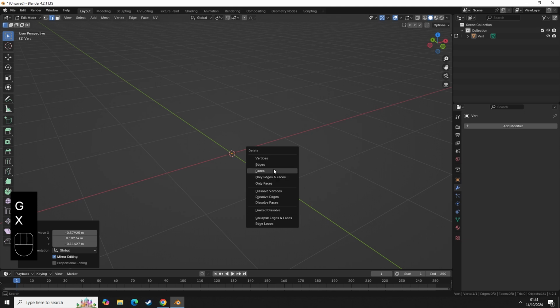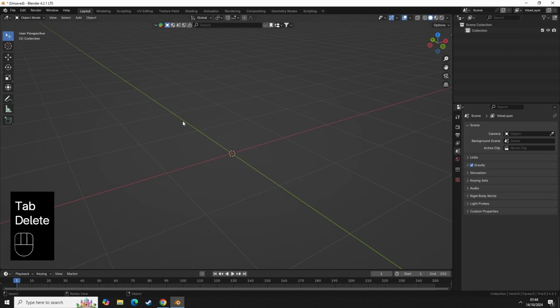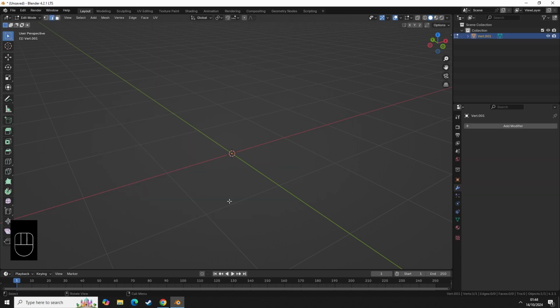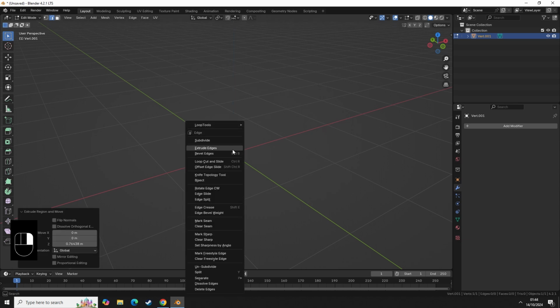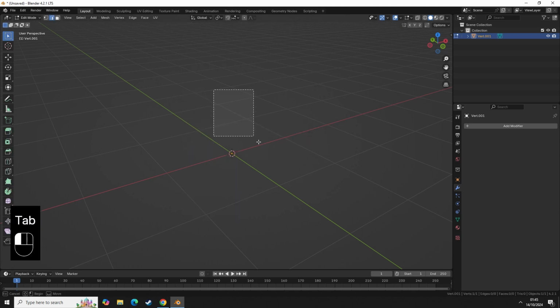Let's get rid of our vertices. Right, so we're gonna Shift A, add. I'm gonna go single vert, add a single vertex. Press E and Z to move it up. And then we can right click. So let's go to object mode. We're gonna right click and convert to curve. Press tab. Select it.